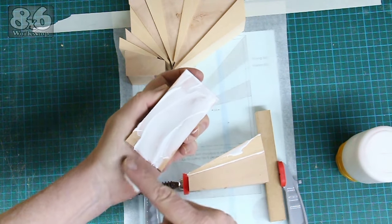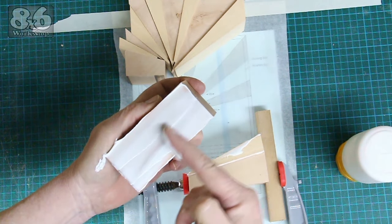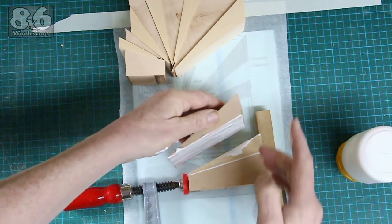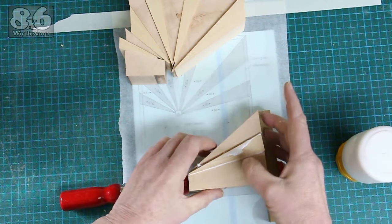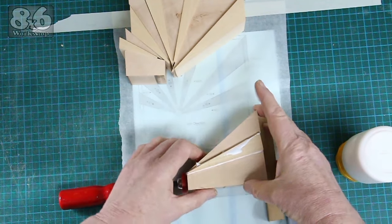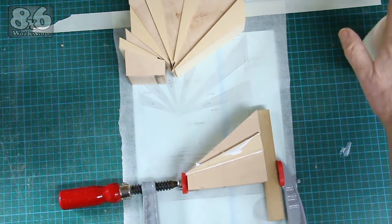Want plenty of glue in this. I don't want any voids to suddenly appear when I'm turning it down. Okay, I think those two onto that base there. I think that'll do for now. Let's see if we can get those clamped up.